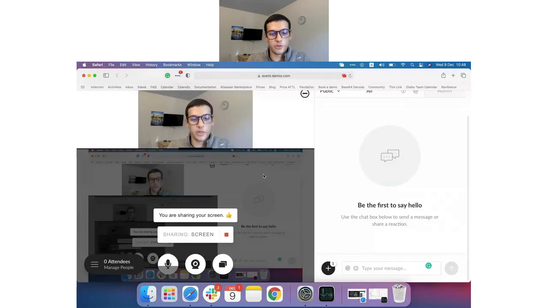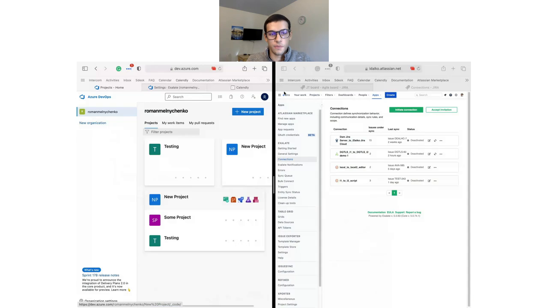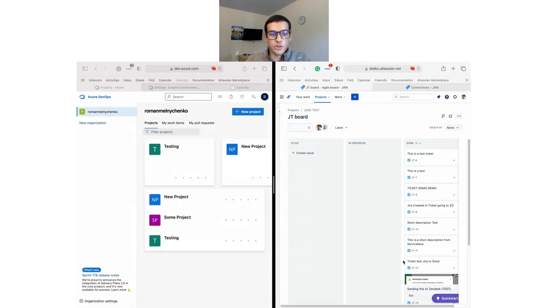So now you should be able to see my screen. And if I go here, to the left, there is an Azure DevOps. And then on the right, I have a Jira instance. So Exalate is already downloaded and the basic configuration is already done, which means I already gave access to Exalate to do changes in tickets and things that are needed to get a connection going. So you'll have to do that before you start a connection, but that's also very easy.